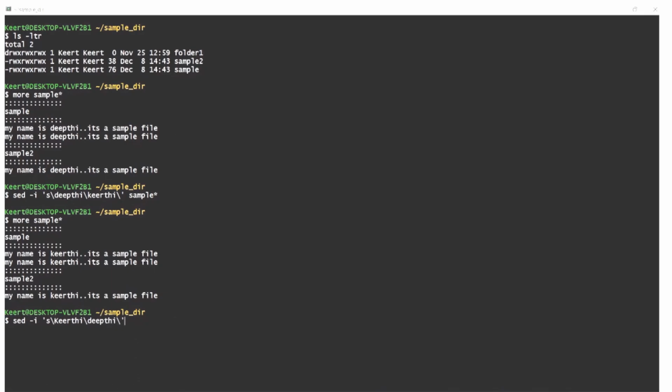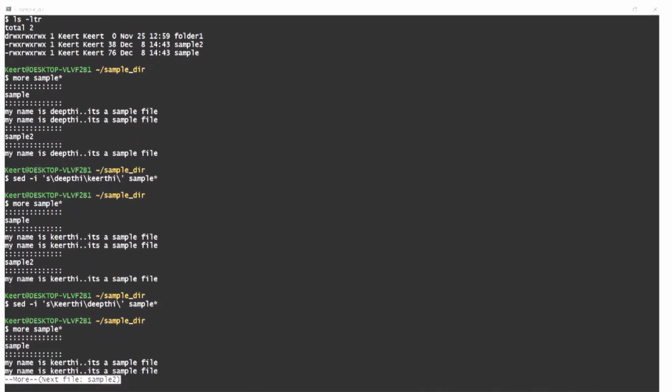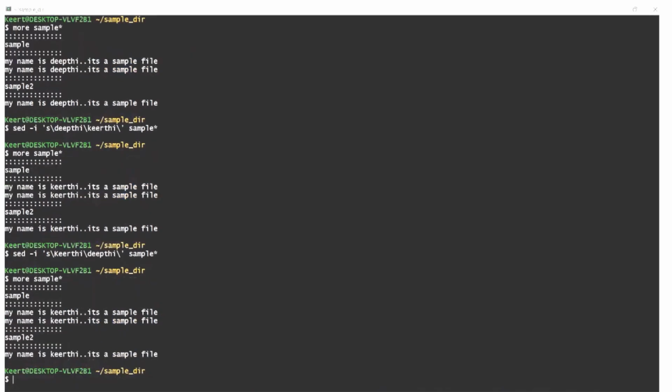We'll see whether this command works for case sensitivity. So wherever Kirti is there, it should replace with Deepthi. But here I have given capital K because we'll see whether it works or not. So see, here it is not replaced with Deepthi, so this is case sensitive.